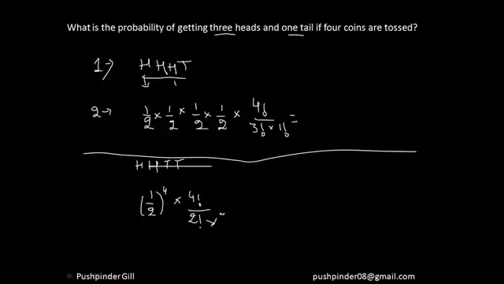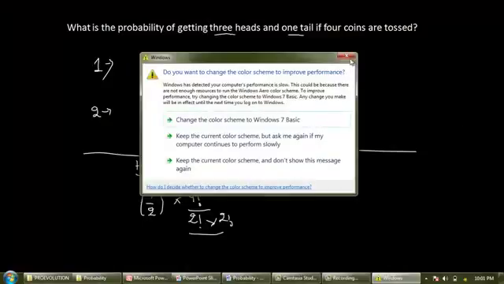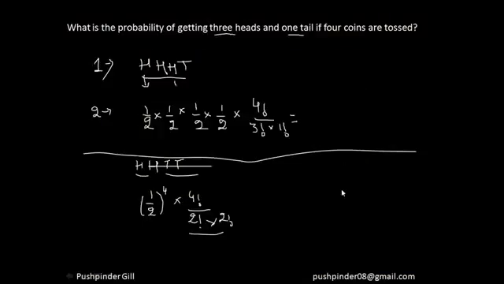Now why 2 factorial into 2 factorial, guys? Because H has repeated twice and T has repeated twice, so I have to divide, because there will be fewer cases as compared to if I just calculate 4 factorial. I hope everyone is understanding. It's too simple. There's nothing more to tell you guys now. Are you understanding my point? People have been making this concept very difficult all over the years, but this just makes it easy, right? So I hope everyone understands.